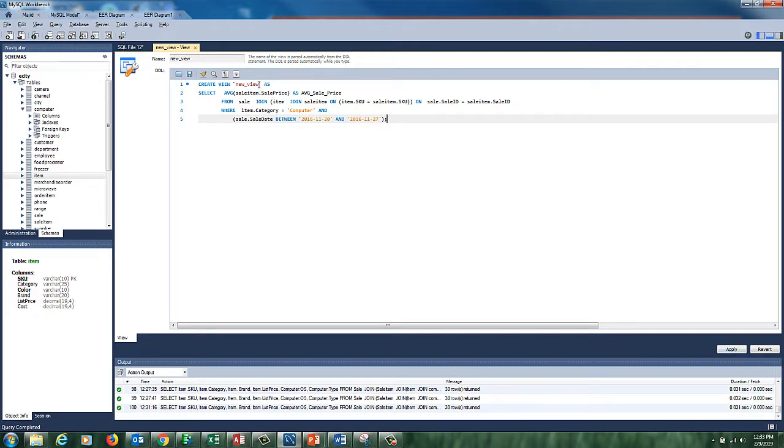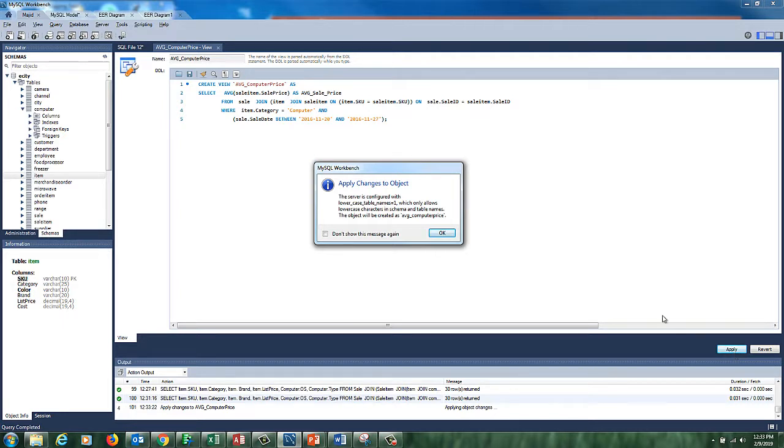Before apply, we should decide what the name of the query is. The default name is new view. We can call this average computer price. And apply.